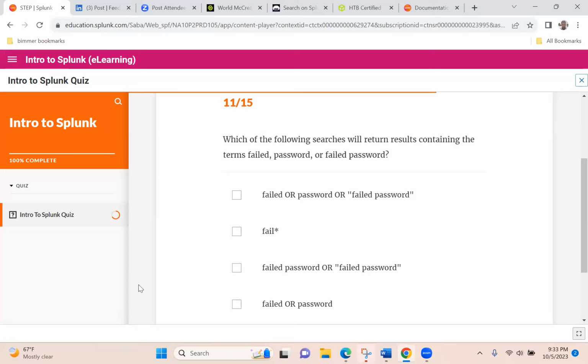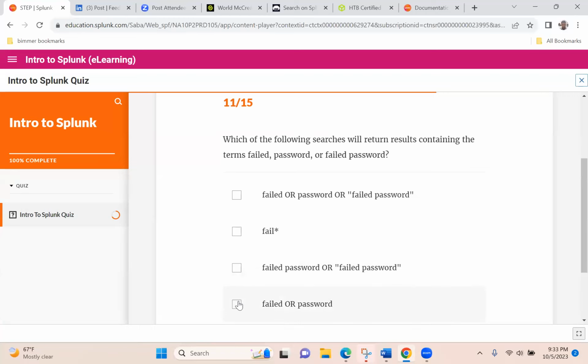And the way we know that is they're saying which of the following searches, plural, searches. So we're not looking for one answer. Sometimes a lot of people get this question wrong because they choose one specific answer. There's not one answer. There's two answers. So we need to get two answers for this one. And what do we have? Can we get one of them? First and fourth. The first and the fourth. This 1, 2, 3, 4.